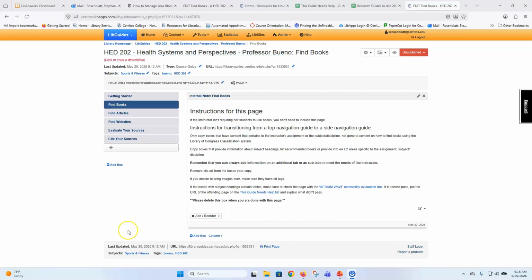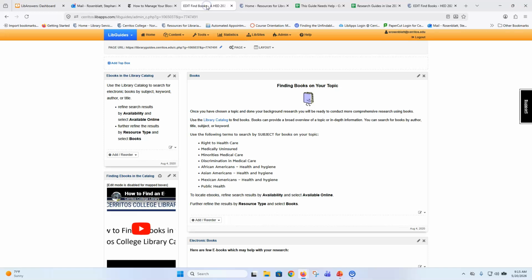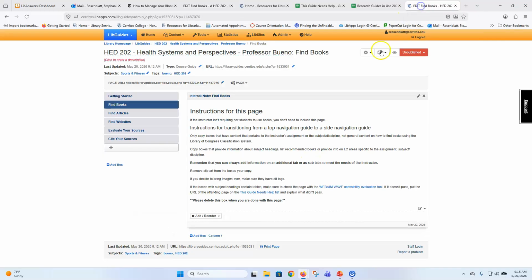So I'm on the Find Books tab, and when I look at that tab on the old guide, I can see that there's some information that I would want to bring over, but other information that I don't want to bring. So if I look here, it's saying that I should bring over things that are unique to the class, that include subject headings, but just general information about how to browse Library of Congress, I shouldn't bring over.